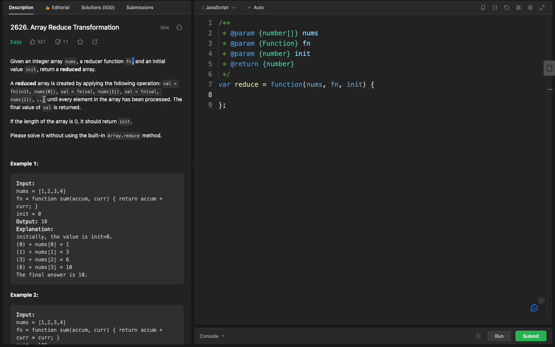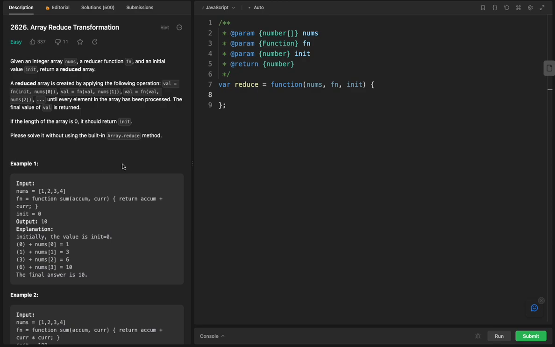A reduced array is created by applying the following operations: val equals calling the callback function fn that takes 2 arguments, and we run this callback function against each element. If you can see, val equals fn, val equals fn, and so on and so forth.